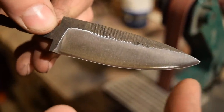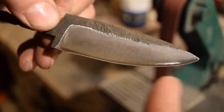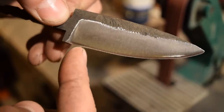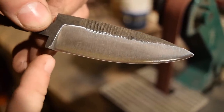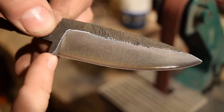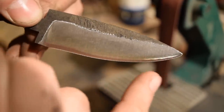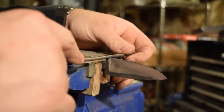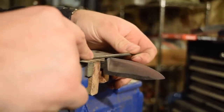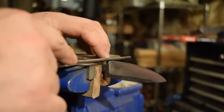So now you can see this wire edge, the little white line that runs all the way from the tip back. I'm gonna put a choil here, a little notch out of it, so I'm not concerned about it not coming all the way back to the plunge line, but you can follow it all the way. You get that little wire edge. Then I'll take that to a leather strop. You rock back and forth until it comes off, and then you have your nice sharp edge. So we'll go ahead and do that, and then we'll prepare to move on to putting the handle on.